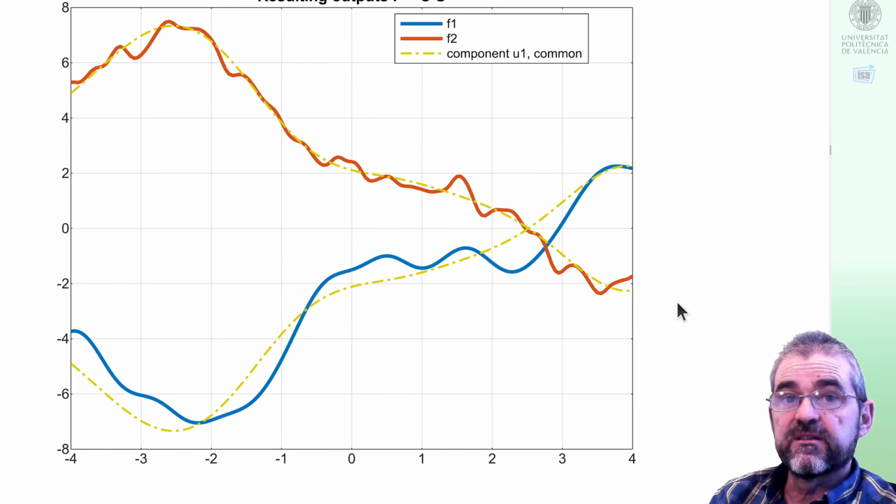The common component is, let's say, the yellow line in this sample realization. But the sample realization is not the one I took the samples for prediction, so it's just for information that we are trying to estimate the yellow line, but it is not this yellow line, the one we are estimating, it is another one.